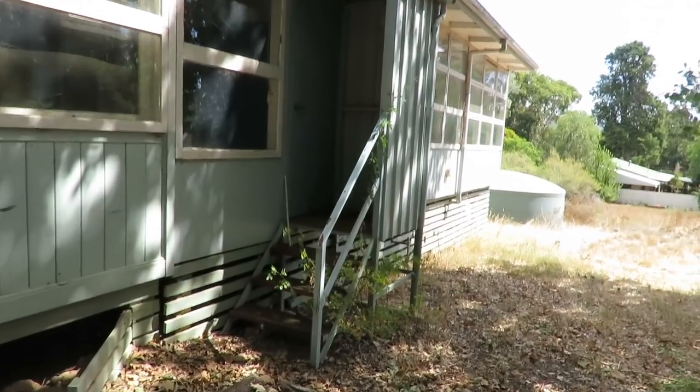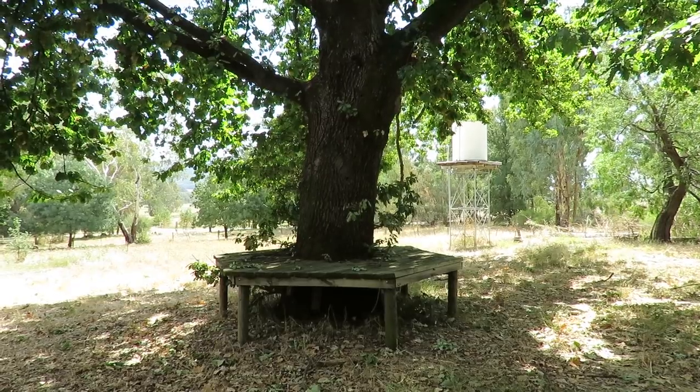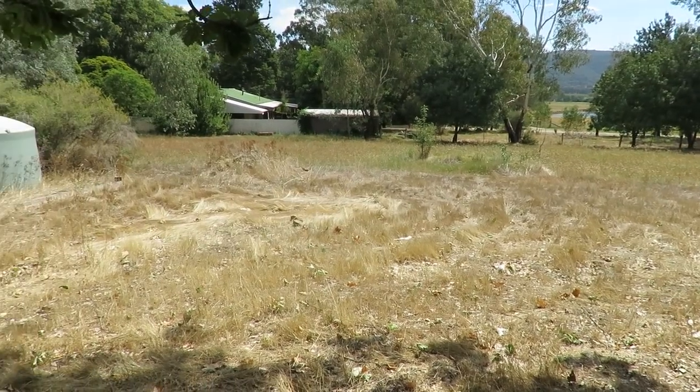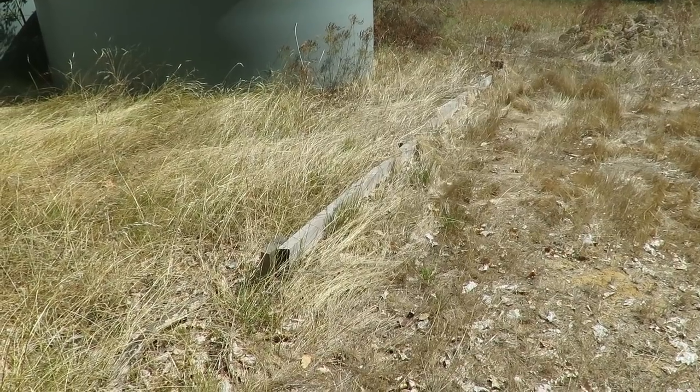Hey guys, Floyd Bromley here. Let's go up this staircase. It's just over here. Yeah, let's go now. Oh, it's locked. Wow, this box is cool. It's still locked. There used to be play equipment here, but it was quite new when the school was abandoned, so they just salvaged it and used it somewhere else. Wooden thing from the playground.